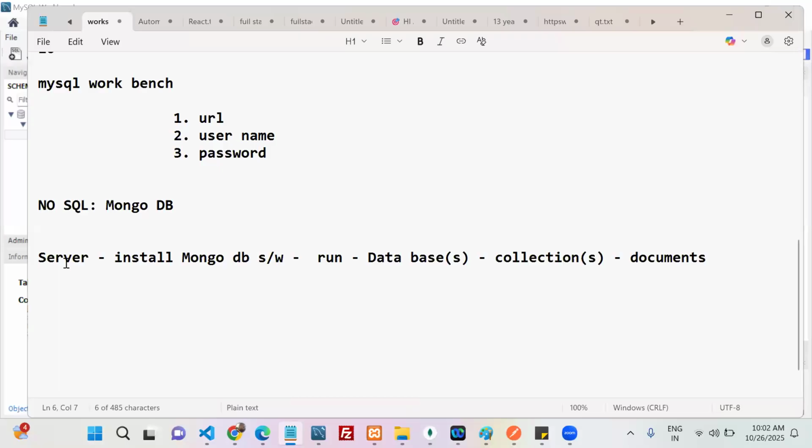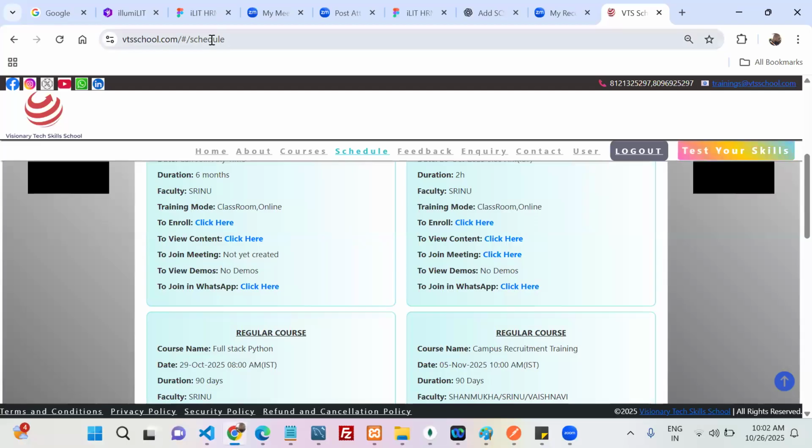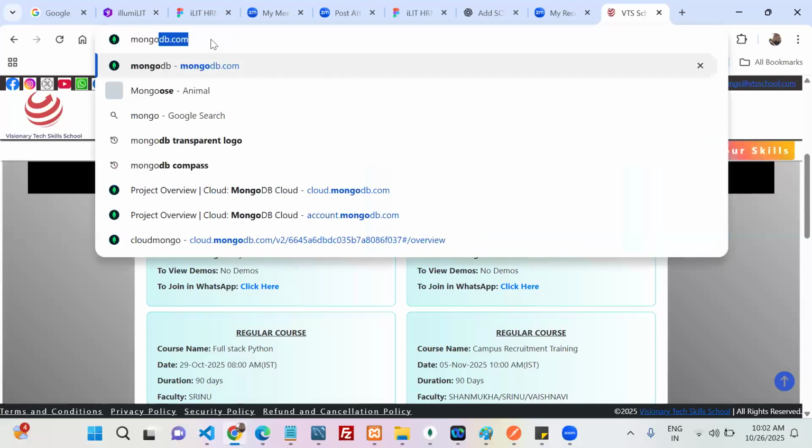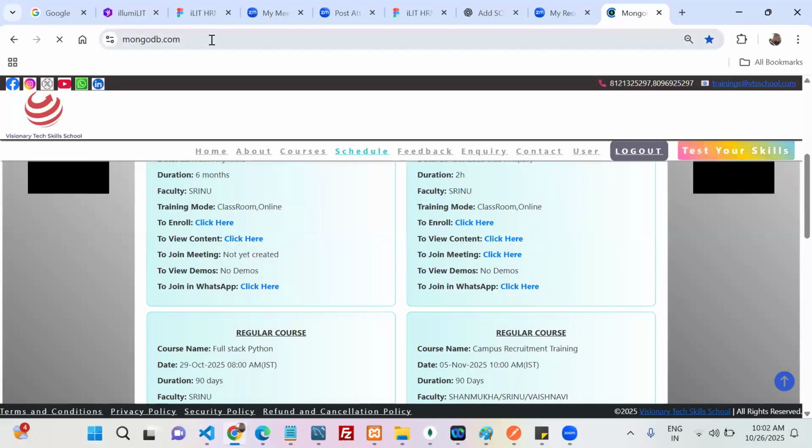So first of all, I need a server. For that, I want to register with MongoDB.com. So let's go with MongoDB.com. You can sign in with your Google, or if you already have an account, just sign in.